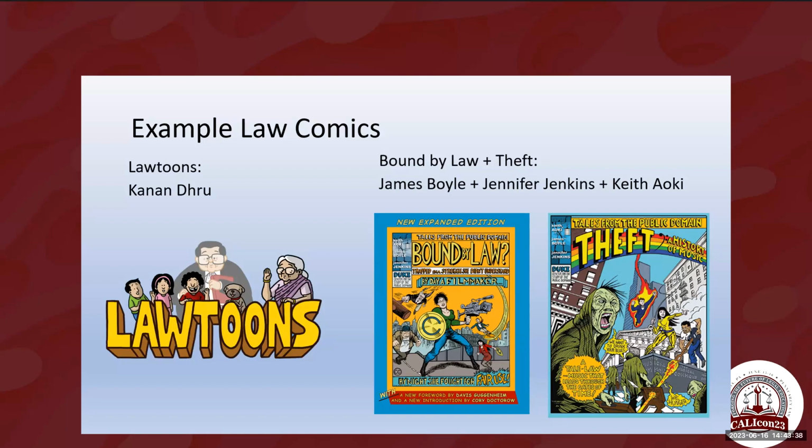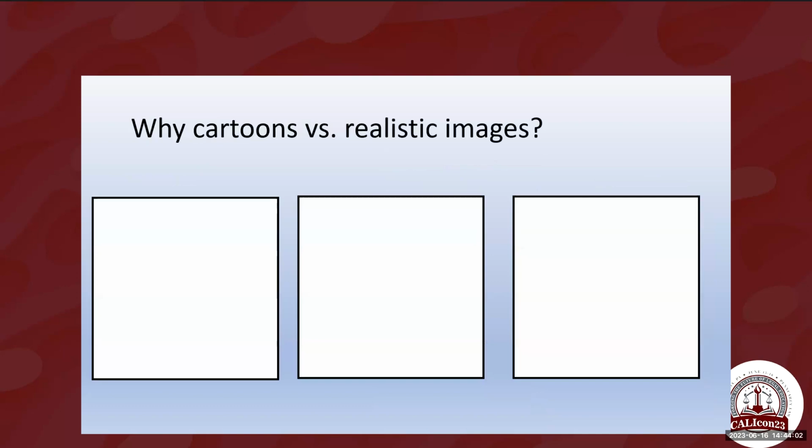The one on the left, have you met Kanan Drew? Okay. So she's this woman who works in The Hague. And what she has done, I think she's done 2 so far, and she's a contract to do a couple more. She's doing a story of the Indian Constitution, basically styled for kids so they can better understand fundamental rights. Pretty cool, isn't it? Okay, so that's the what, and that's what's going on in the law.